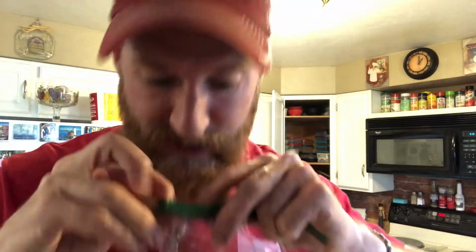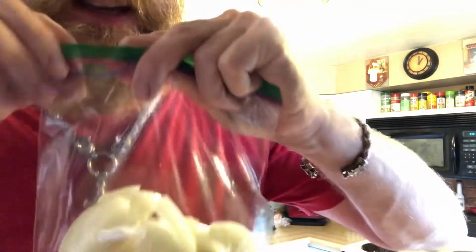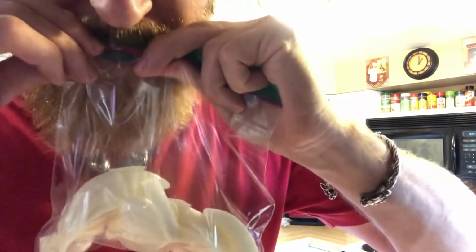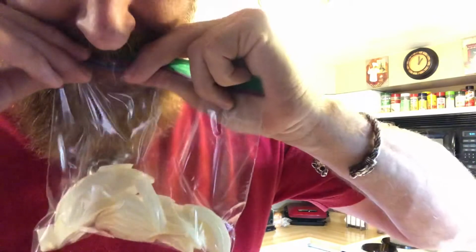If you have any extra onions like I do, here's what I do. Obviously I put them in a little baggie, I zip them up, and I do not have one of those sealers, those air extractors. So what do I use? I use my lungs. I just take it and suck out all the air. And there we go. And then that is kept for later.